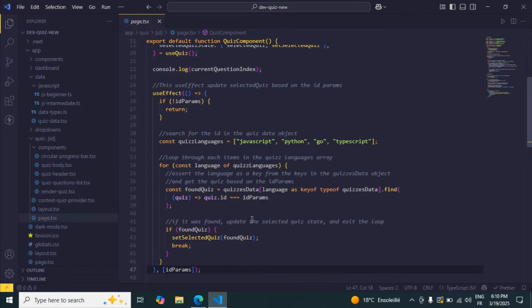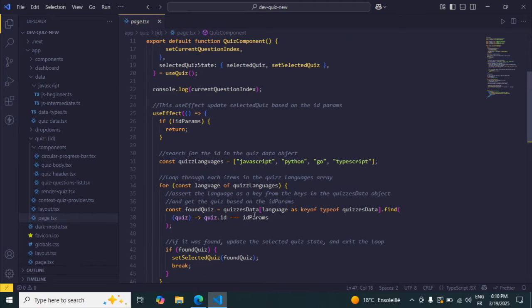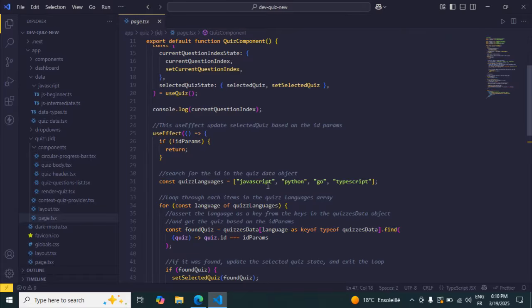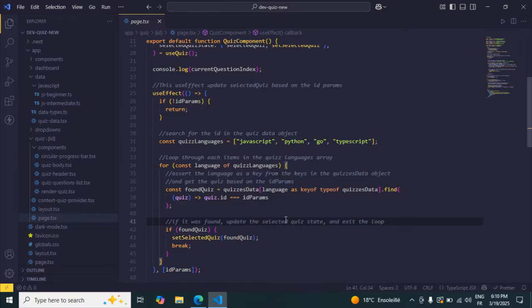So first we're gonna access each key of the quiz languages, so we're going to access each element inside the quizzes or the quiz languages, and then we are going to use the find method, and also we are using some utility types from Typescript just to make sure that this language is safely asserted to the type that we are using inside the quizzes data.